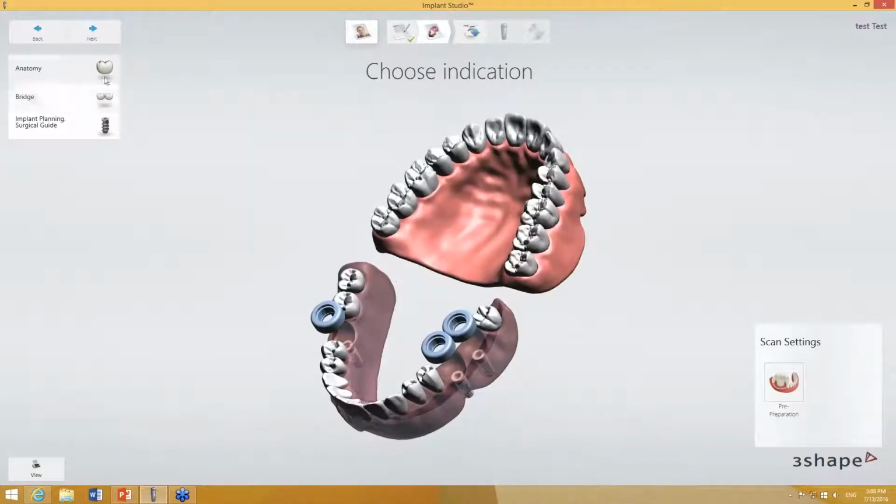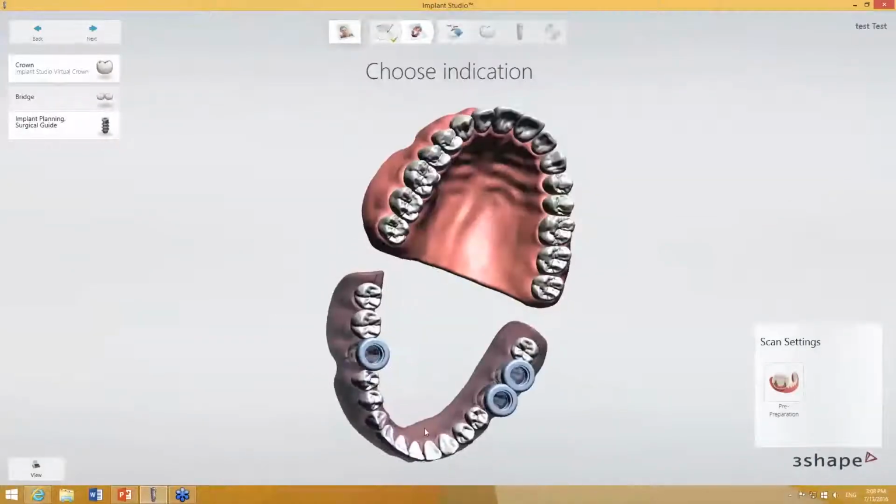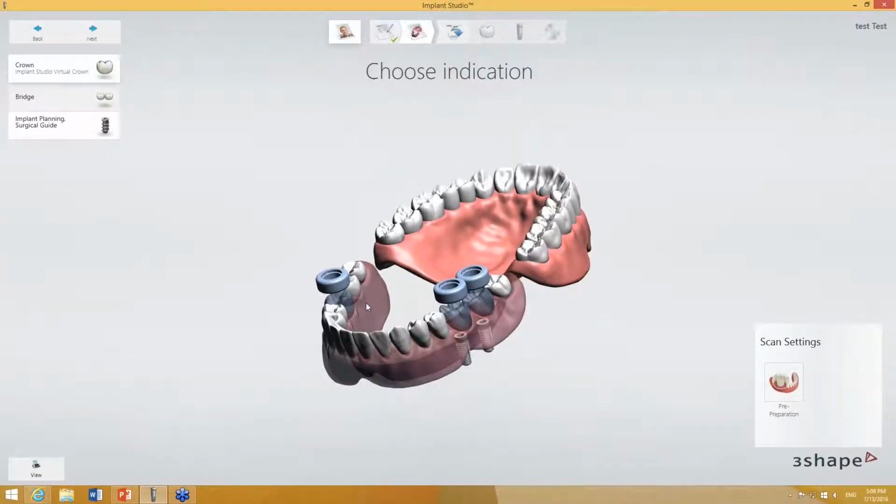Apart from that, I will also place the anatomy, and in here I will just select crowns. In here, you don't need to be super specific. You can always clarify with laboratories what kind of indication it's going to be, if it's going to be a temporary or permanent restoration, if you need to have an abutment underneath, and so on. So I'm not going to clarify it just yet, because this functionality will just make it a lot easier to set up later on during the planning.